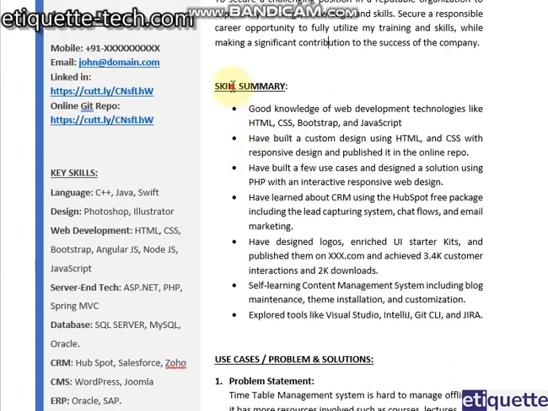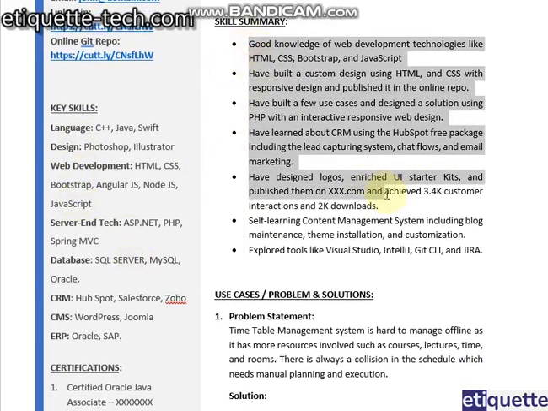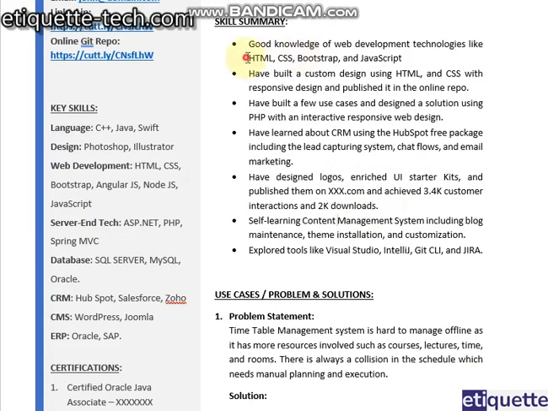Next one is skill summary. Whatever the key skills that you have provided here can be elaborated here. Say, for example, here HTML, Bootstrap, and JavaScript I have mentioned, like saying good knowledge of web development technologies like HTML, CSS, and JavaScript.